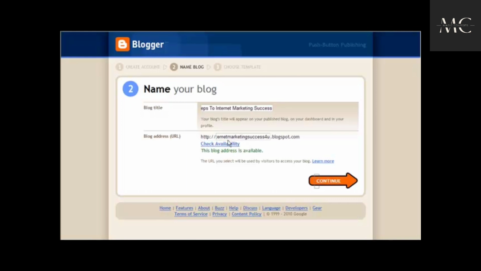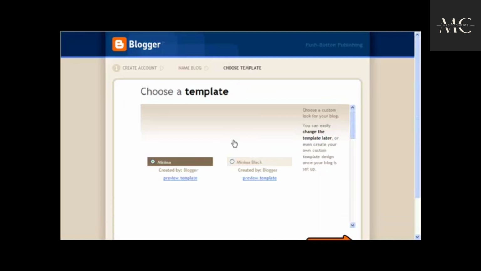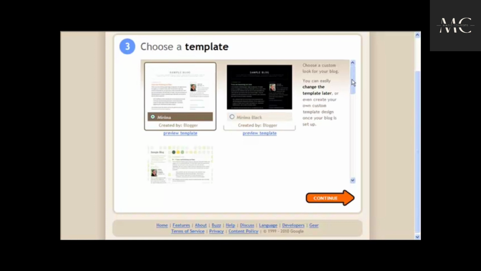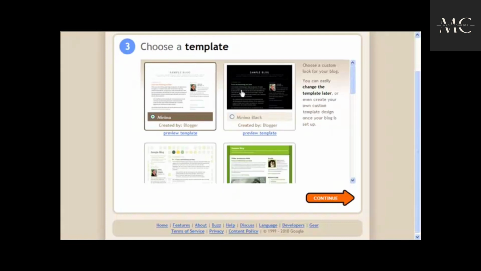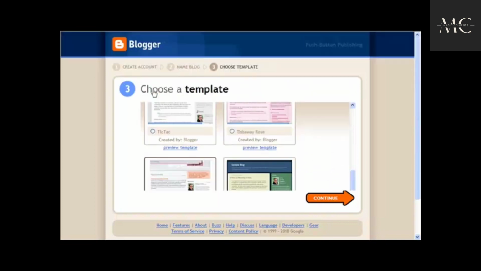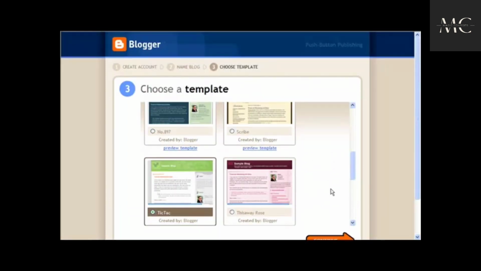So we got a keyword in there. Ideally you want your keyword right at the start of the URL, because that's going to be much better for you. So now we have to pick a theme. Again, it doesn't matter what theme you choose unless you're particularly keen on human visitors. We'll just go on at random. We're going to have that one. Oh, missed. That one will do. There you are. We picked one.